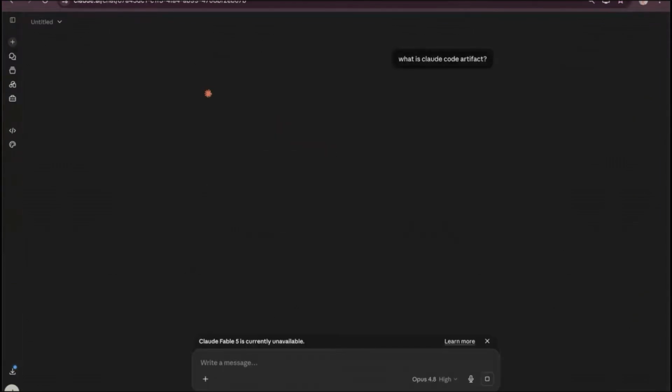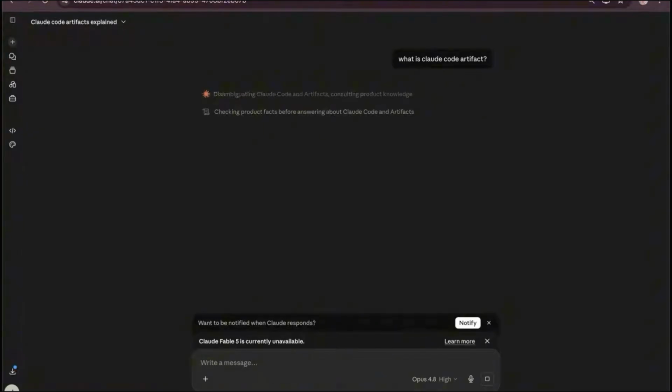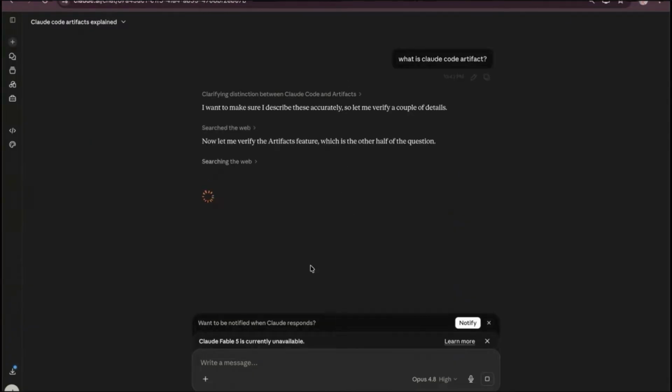Let's say Claude found a bug, or mapped out a code base, or analyzed a pull request, or created a plan for a new feature. If you wanted to share that with someone else, you had to copy the terminal output, paste it into Slack, Discord, Notion, email, or another tool, and then explain what it all meant. That process is slow, it is messy, and a lot of important context gets lost.